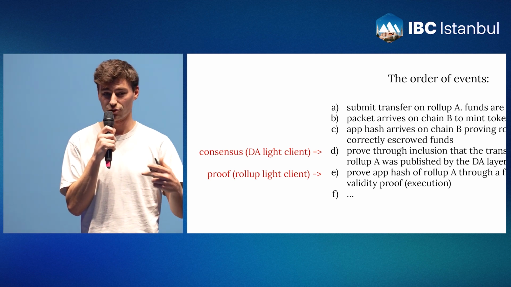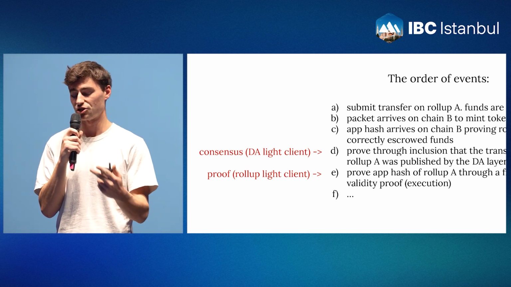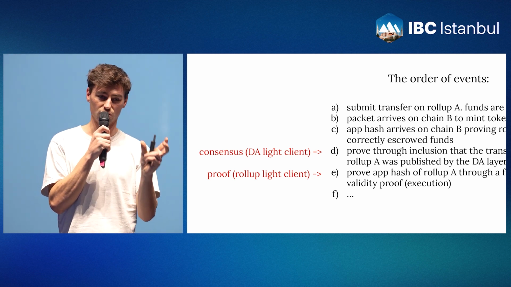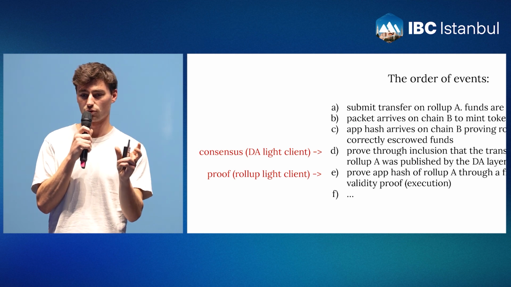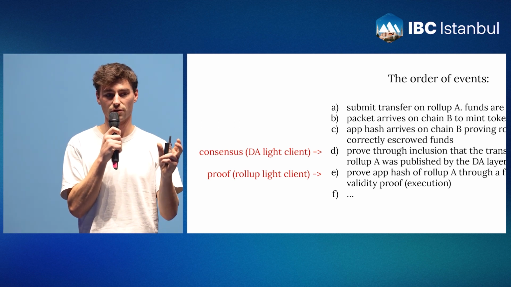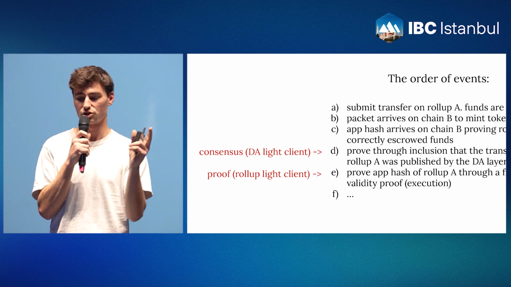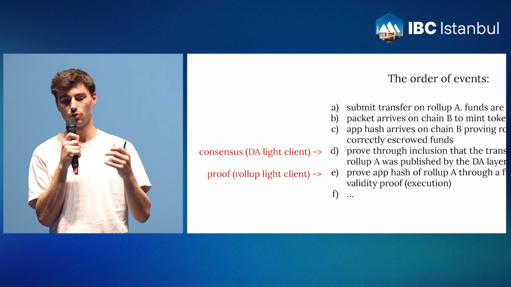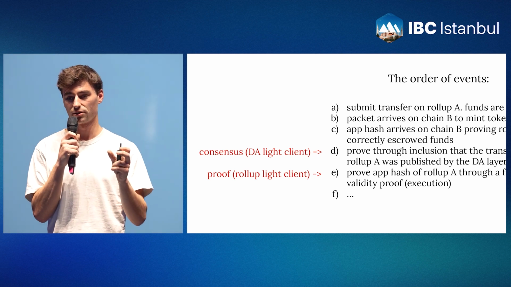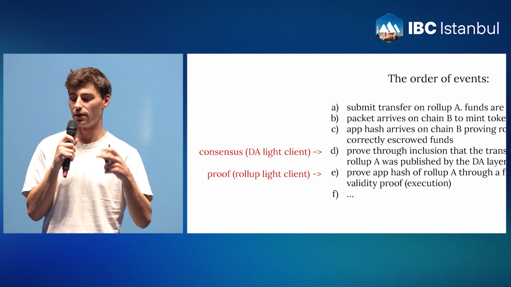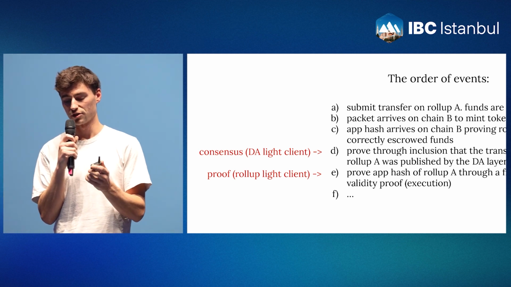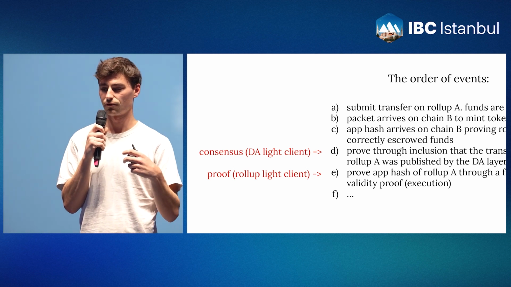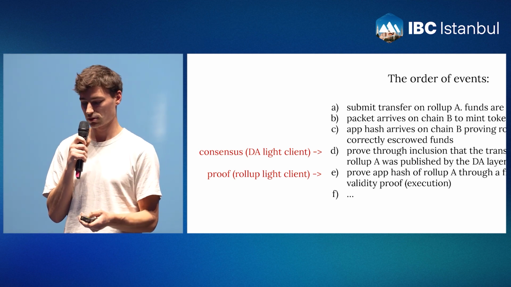In addition to this, if we're using some sort of shared sequencer, we may also need a shared sequencer-like client. The reason is that DA may decide the inclusion of the transactions, but it does not decide the fork choice rule. So the way those transactions are interpreted could be different to what was just submitted on the DA chain. Not only will you need to know that it's included, but that it was interpreted correctly according to the fork choice rule. And then finally, if that was included, you have this proof system to say that the app hash that follows from that state is correct.